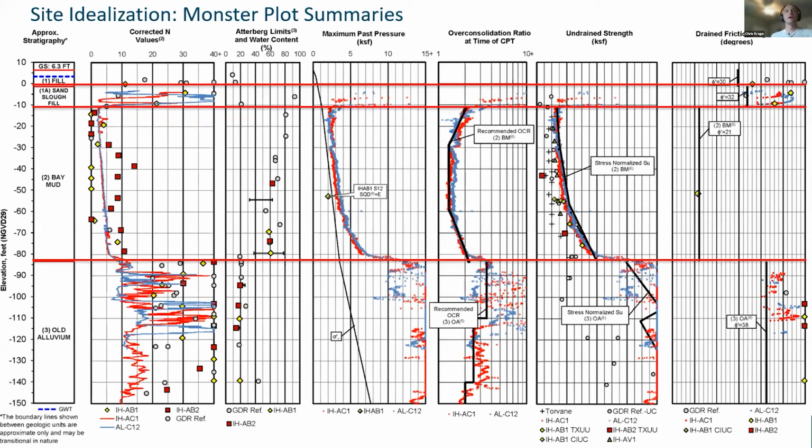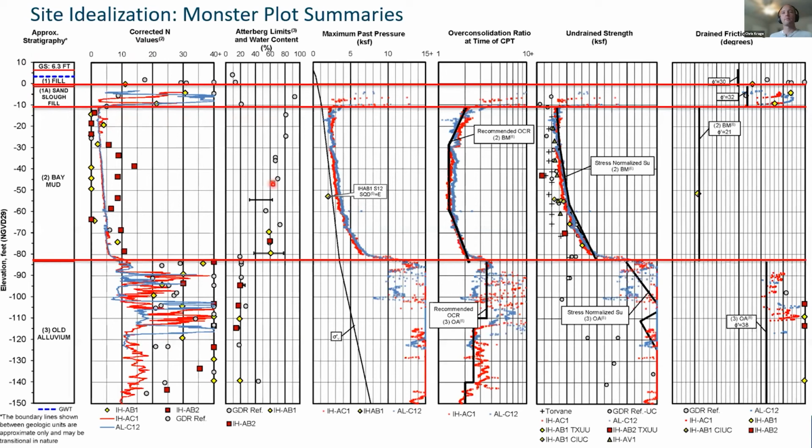And so you can see here on the left side is a stratigraphic interpretation. I've extended the red lines across the charts here for reference. But you can see that as we pick up both in terms of blow count data and CPT data, we can pick up a transition into what's more of a normally consolidated or near normally consolidated clay, and then picking up into something more over consolidated in terms of both tip resistance and blow count data.